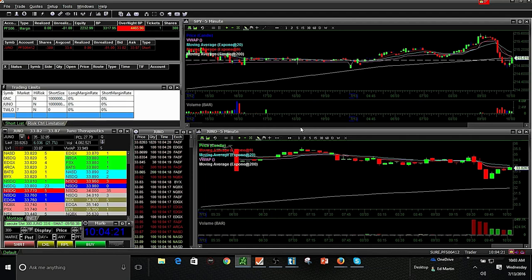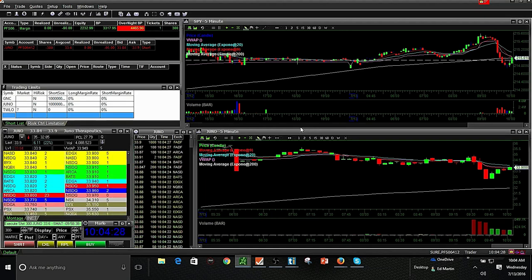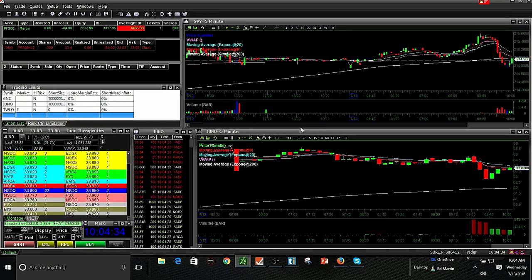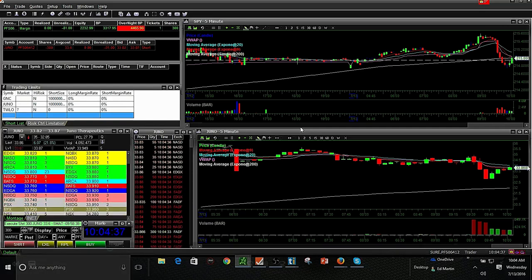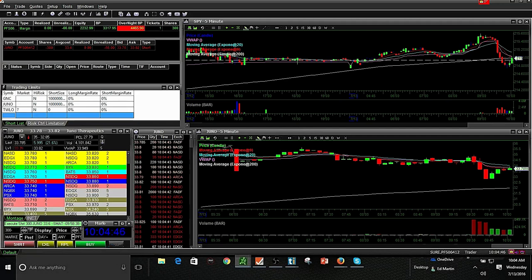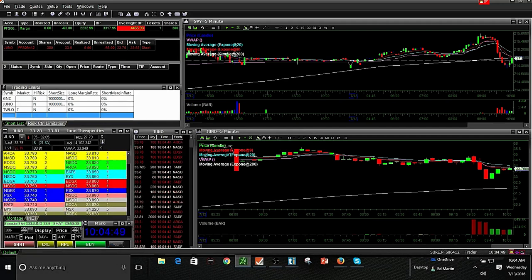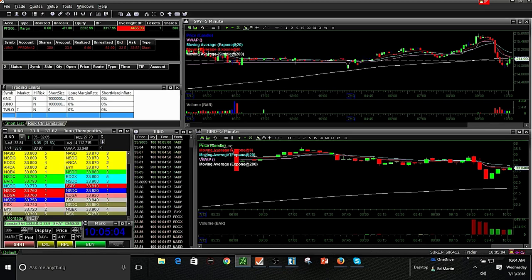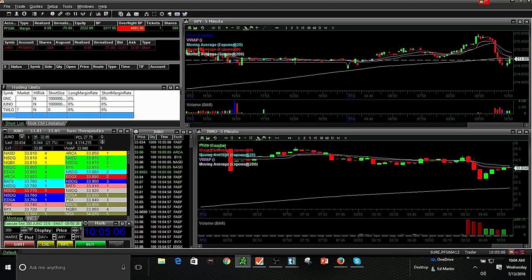So we're still down pretty good, 81 bucks. I'm kind of sweating it. But I see that I've got the 20 up here. And based on all of the trades that I've been shaking out of the last couple of weeks, the 20 has always held up. And then the stock goes back and makes the move I'm looking for. So right at that point, I decided the 20 was going to be my stop. So if it started looking like it was going to trade over the 20, then I was going to take it off.